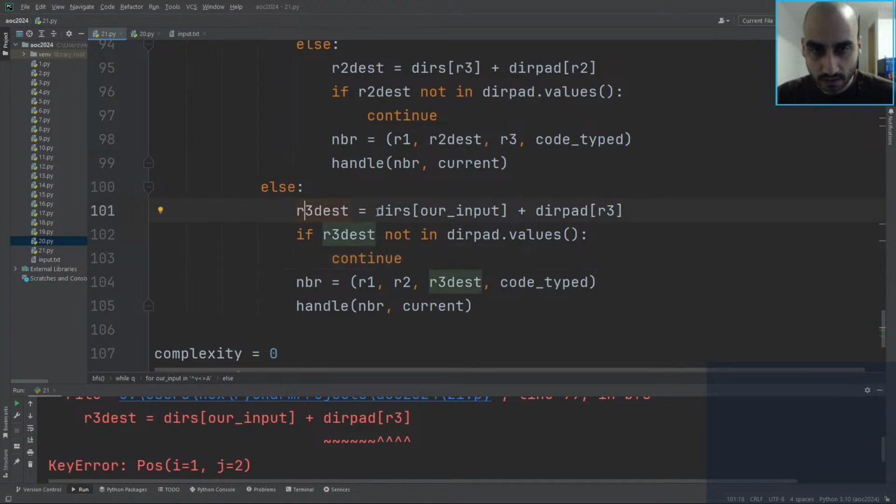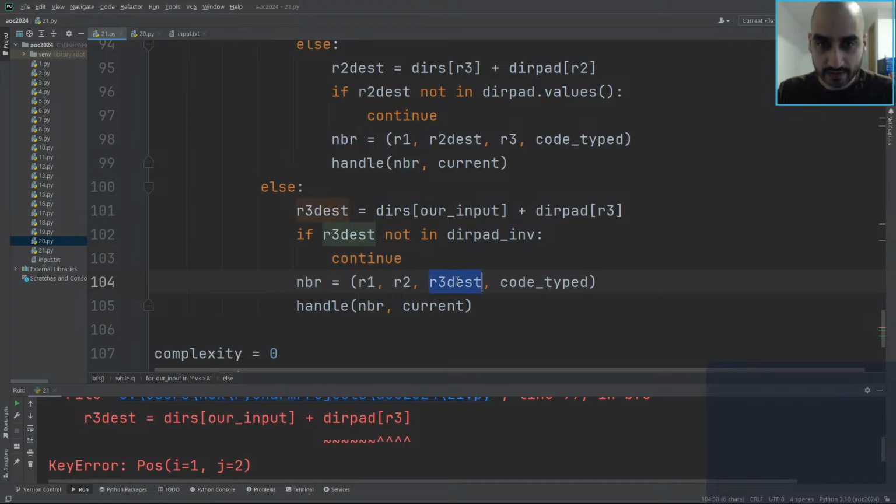R3 dest equals DIRs, so that interprets our input. That gets us the vector, so that's now a vector. If that's out of, so this should really be DIRs inv. It's invalid.